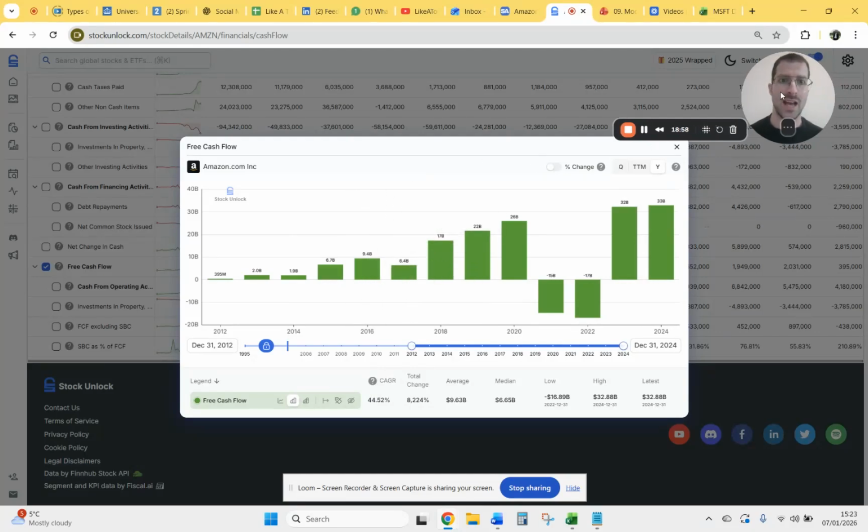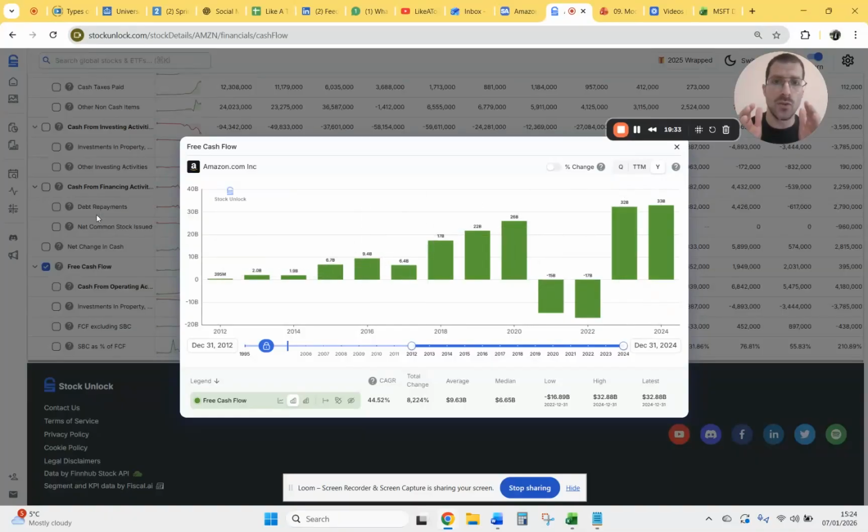The reason for that is that Amazon reinvests a lot of its free cash flows back into growth. The company is still growing, taking over the world. And so you have to ask, does it make sense to use free cash flows in the case of Amazon? Probably not. Okay, because that wouldn't give you an accurate picture of the company's actual free cash flows, right? And so look what happened. 2014 it was up, then it came down, then it was up, then it was negative. Okay, not the best metric.